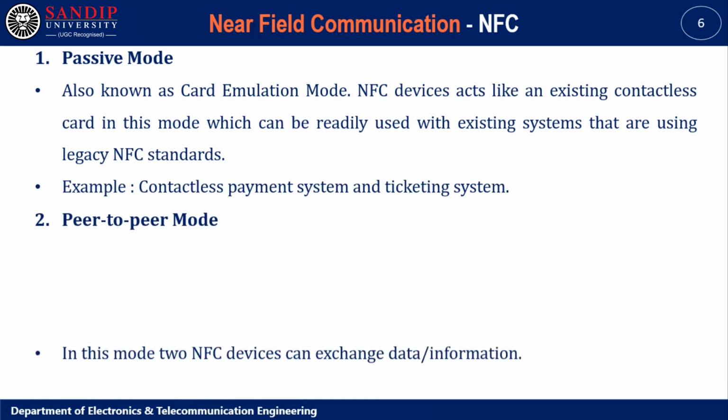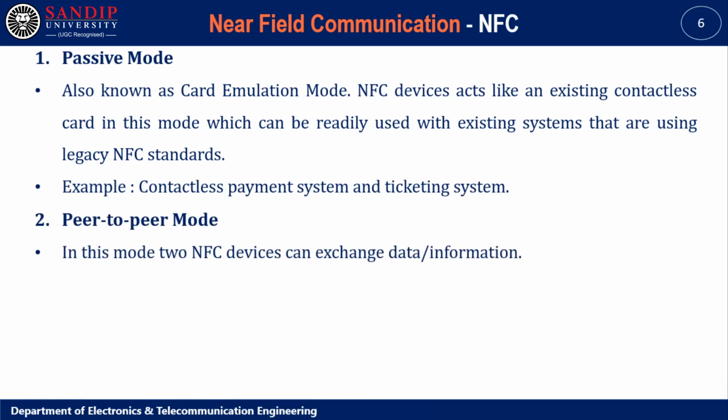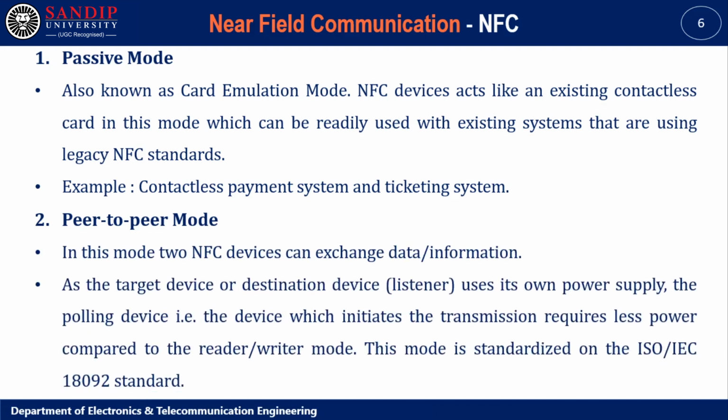Second is peer-to-peer mode. In this mode, two NFC devices can exchange data or information. The target device or destination device, that is the listener, uses its own power supply. The polling device, that is the device which initiates the transmission, requires less power compared to the reader or writer mode. This mode is standardized on the ISO/IEC 18092 standard.